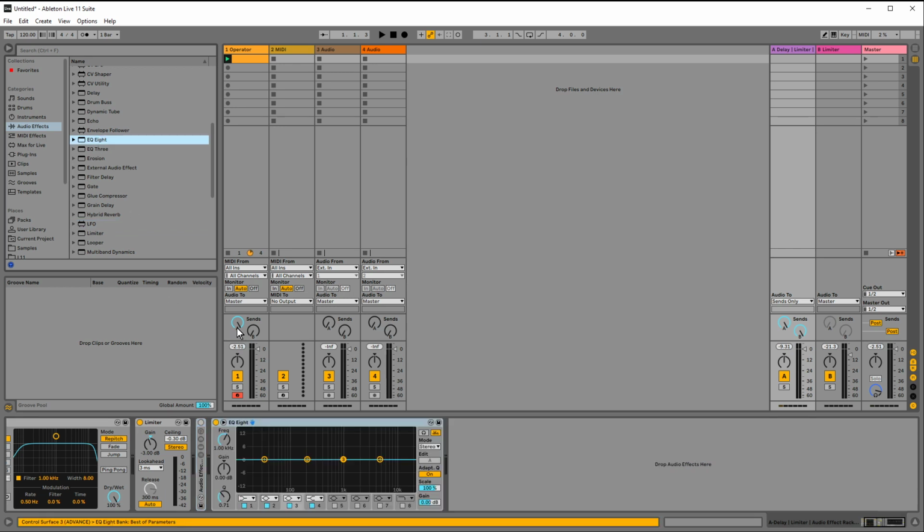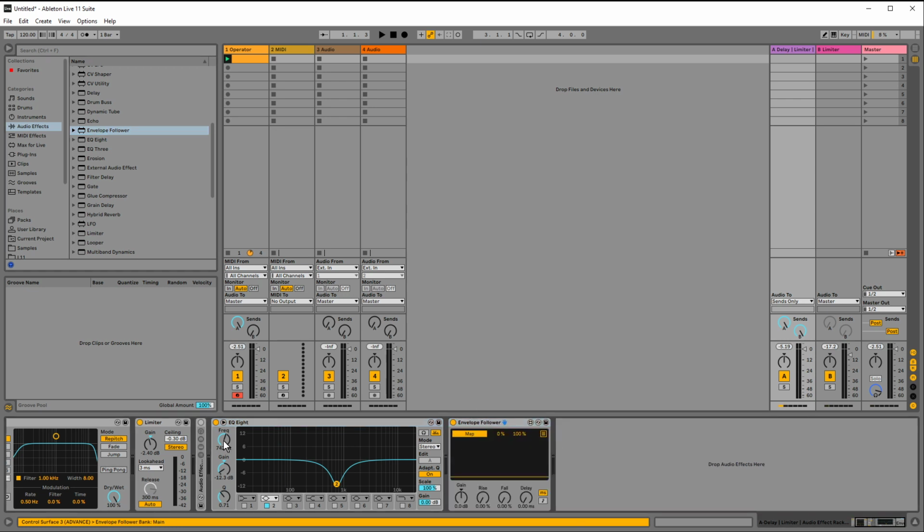So let's just put up a new EQ8 here. Let's just make sure this is working. That's all good. And I want this to move around. Let's just start really basic and raw, and we will put an envelope follower, and let's just attach this to the frequency. Okay, real simple. It's not going to do much.